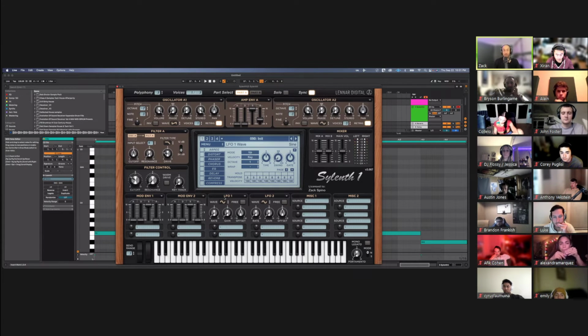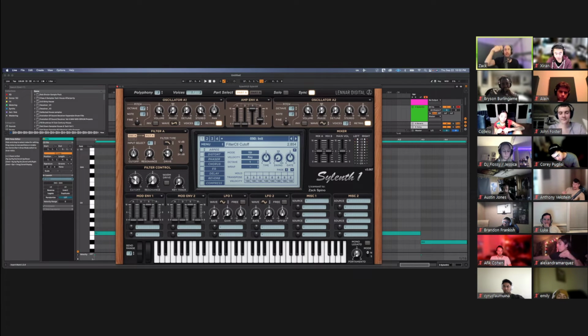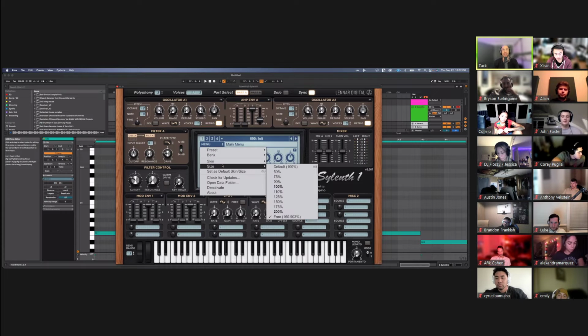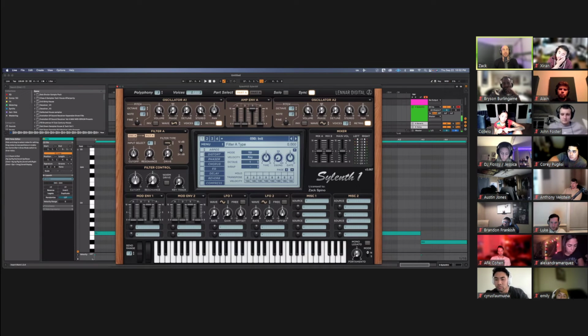So what an LFO does, it's a modulator. So it's going to modulate a parameter. And basically, imagine if you said to yourself, I want to modulate a knob to turn in my project, but I don't want to have to sit there and physically keep turning that knob. That's what an LFO can do for you. An LFO can repeat a pattern of turning a knob or a parameter over and over so you don't have to physically sit there and keep turning that knob. So for example, let's say I wanted to have my filter go, and I thought this was the coolest thing.